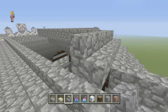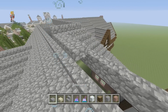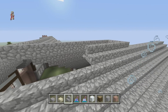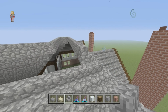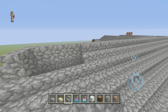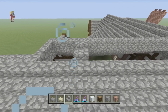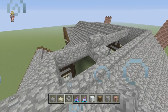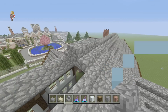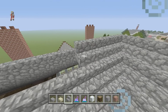Right, let's just grab these. No, no, no. Yes, that's the one. Bring that down there. You will get some lighting or some lag when doing the final sections of the build like this, because it's starting to turn off the light on the inside of the house. All the sections, as you can see, start to get a little bit jumpy as we get closer and closer towards the end. It's freaking out because the light's being shut away and it doesn't really know what to do. So it's not your Xbox breaking, it's just the game breaking.